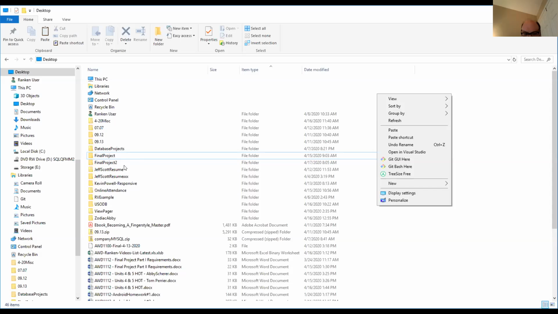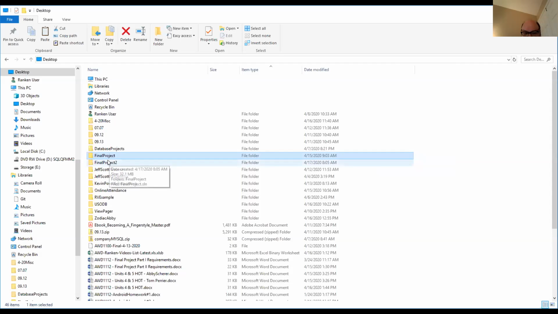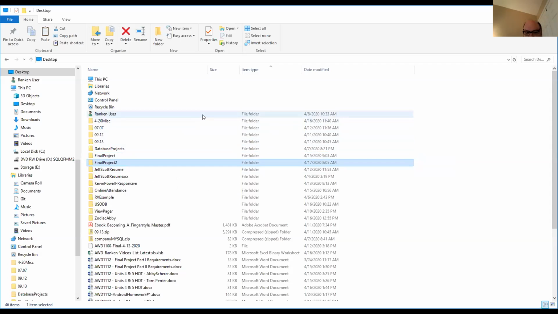So try to do that and tell me if that's what happens. Yeah, that's what happens when I did that. Then go into that folder that says copy and remove the space hyphen space copy, so it just has final project on it, and change it to 2. So you'll have your original you finished, final project, and now you'll have final project 2.